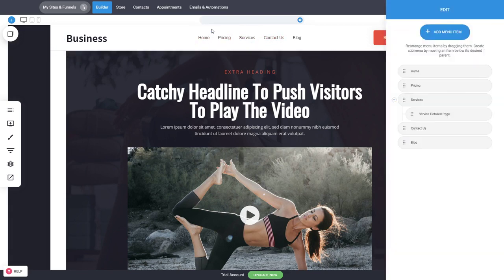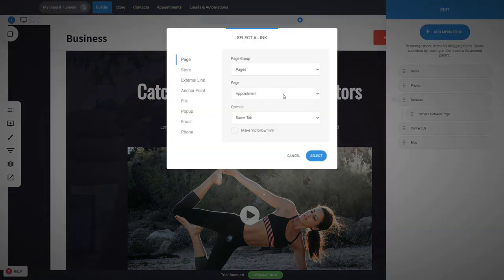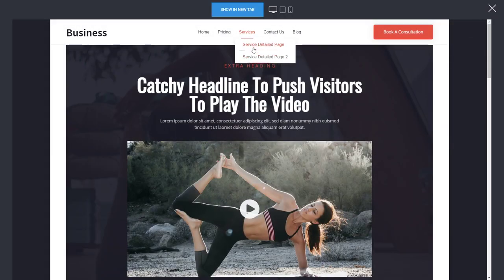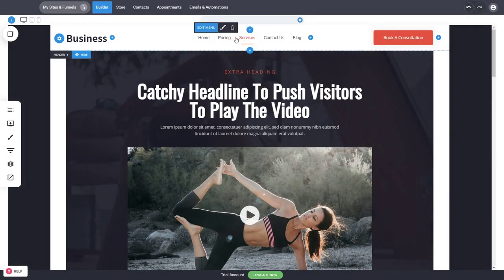And if you want to do maybe services and have a few services inside, you can easily do a drop down, which is very easy. So when you have a page, let's say we add a service page 2, just for the sake of it, we can have a service detail page, let's say 2, and you want to put it as a drop down under services. So you just drag it and put it on the side, and you can see it becomes a sub menu. So when somebody visits, so you can preview it, when somebody goes on top, they can see more options for navigation. Under services, they can see the different pages there. So yeah, just a quick tip for having more in your header.